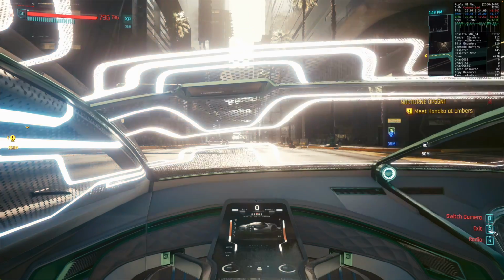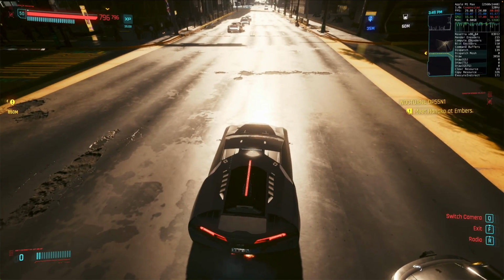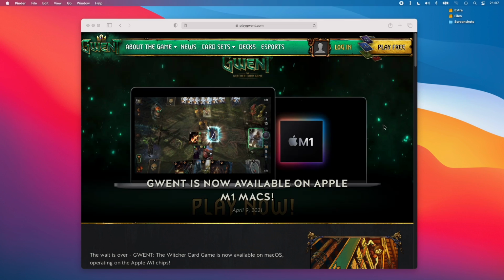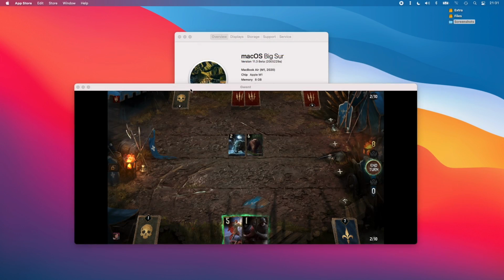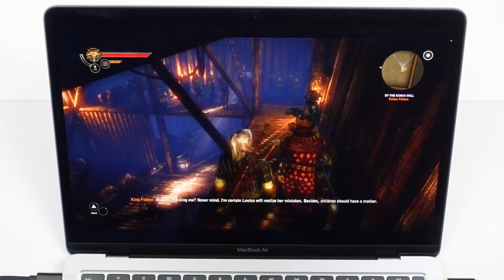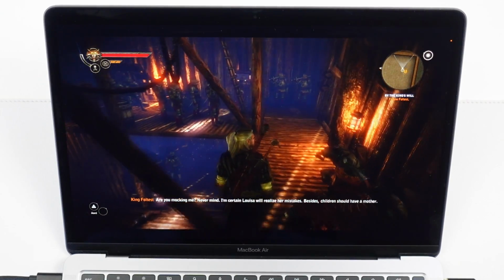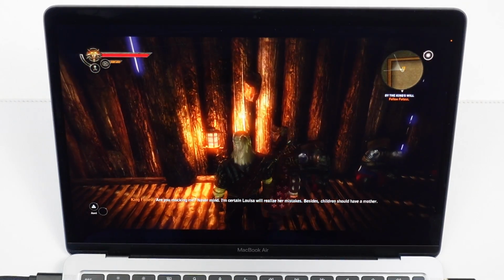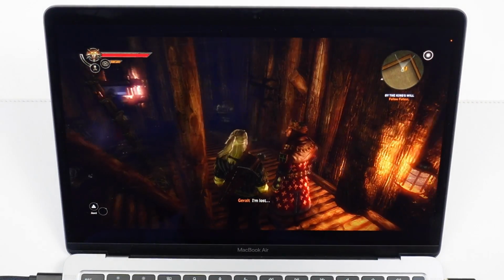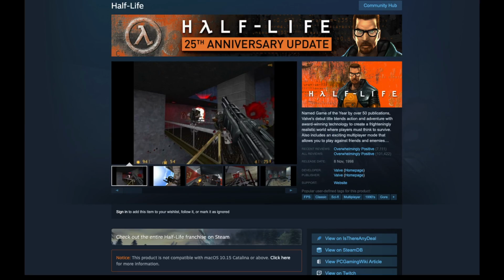The reality is that the majority of the Witcher series of games is now playable natively on the Apple Silicon Mac. This includes Gwent, Witcher 1 and Witcher 2. Perhaps The Witcher 3 and the future Witcher 1 remake, are those going to be targeted for macOS as well in the future? So maybe this is the groundwork for porting these two games to the Apple Silicon Mac in the future, who knows? It's really cool to see that CD Projekt Red have updated these Mac ports, especially when it seems like the trend is going the other way.